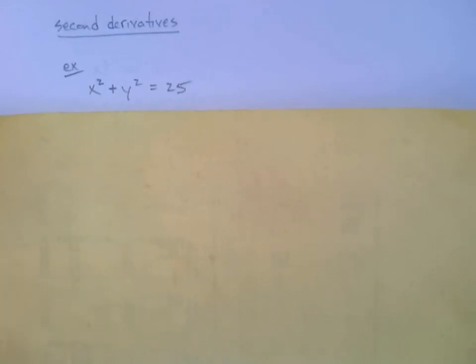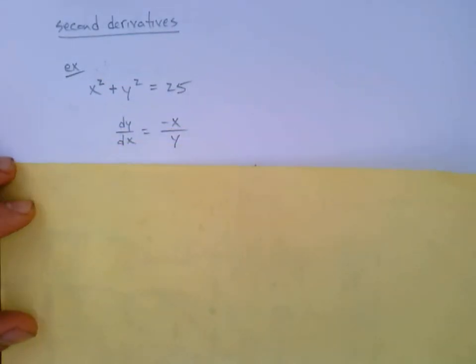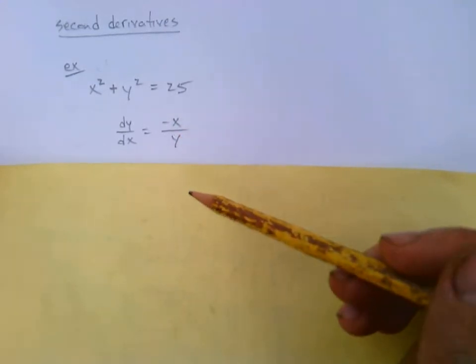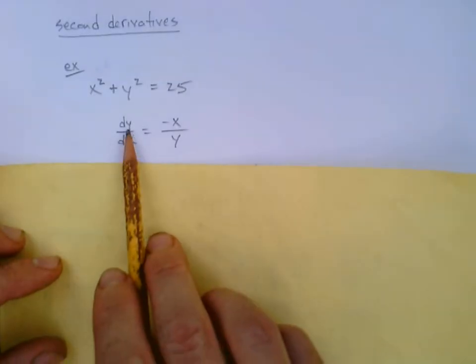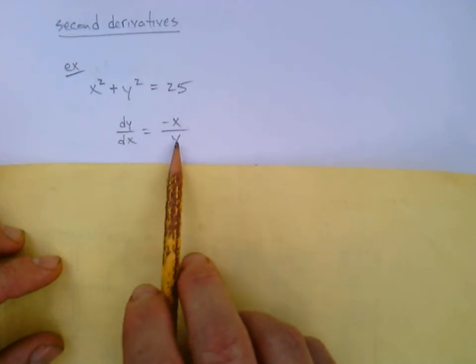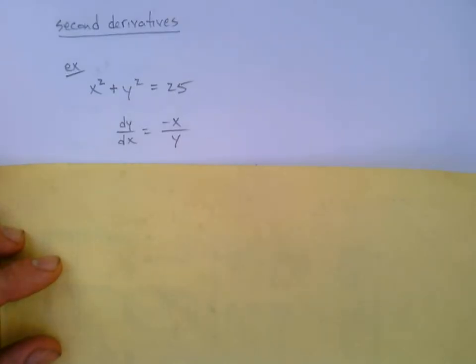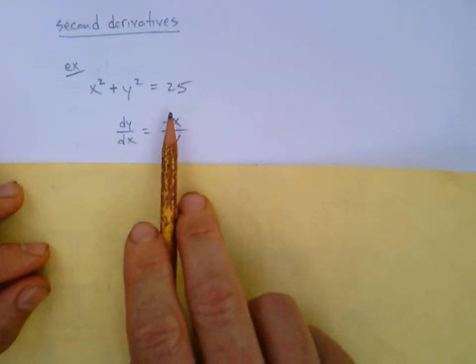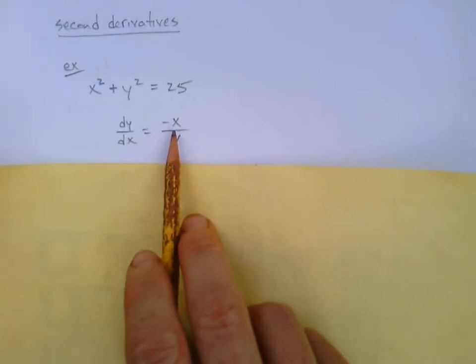Okay, so let's see here. Going back to x squared plus y squared equals 25. So I'm just going to jump to the first derivative. We did this work previously. Obviously, there are some steps between these two, but we've seen that already. We know that the derivative here, dy over dx, equals negative x over y, following the steps from earlier. So how would we perform a second derivative? Well, we would take it as normal based on this. And in this case, we would need a quotient rule.